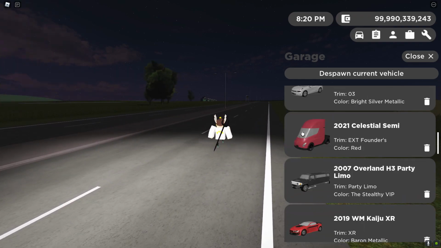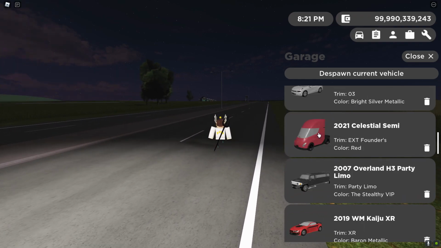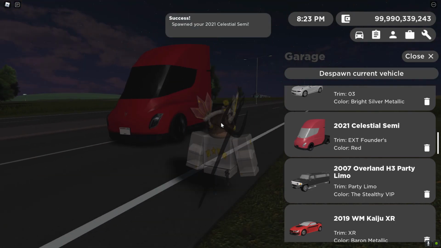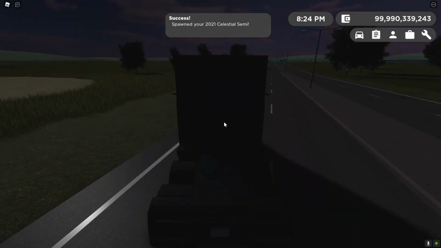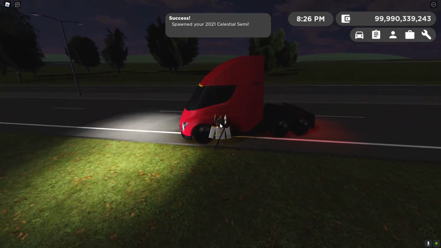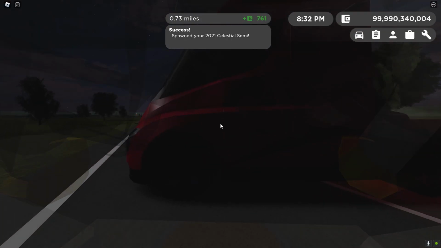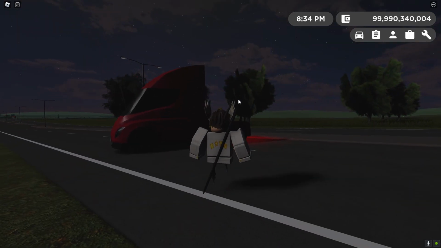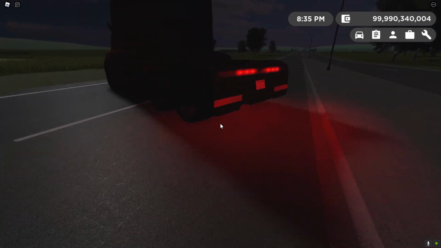And now we have the 2021 Celestial Semi, or the 2021 Tesla Semi Truck. So this thing right here is an absolute beast. If it doesn't roll, please don't roll off. Okay. Anyways, as I was saying, this thing is an absolute beast. As you can see, it is a semi-truck in Greenville. Absolutely crazy, I know, right?